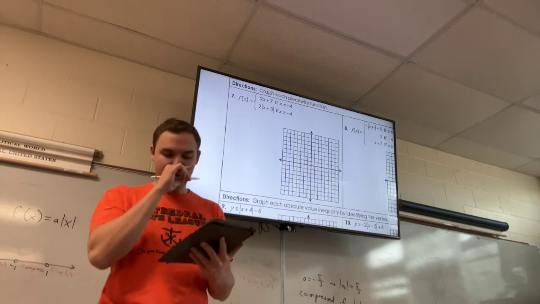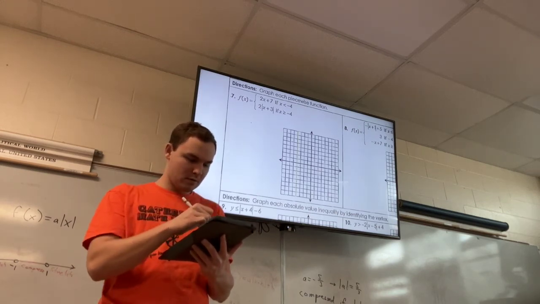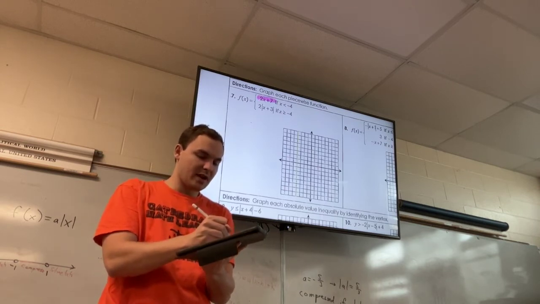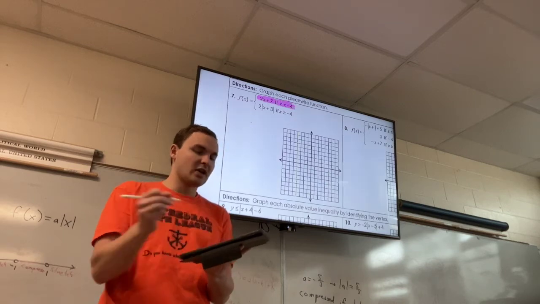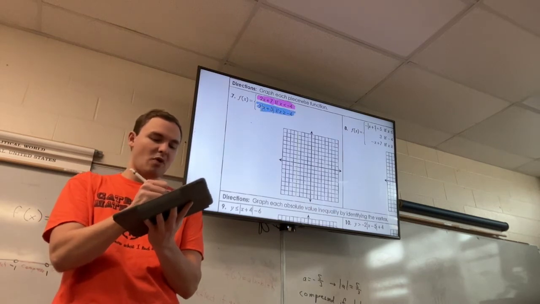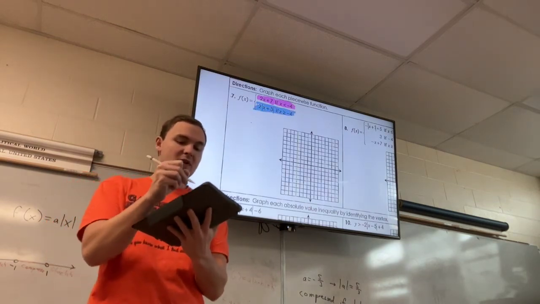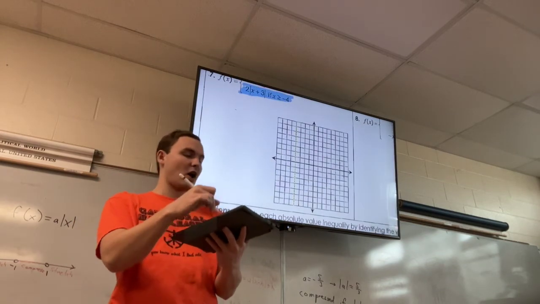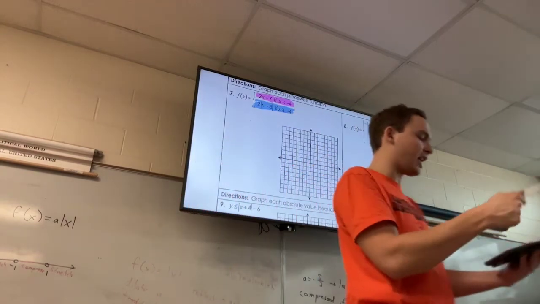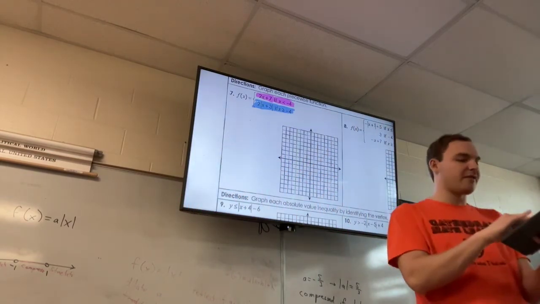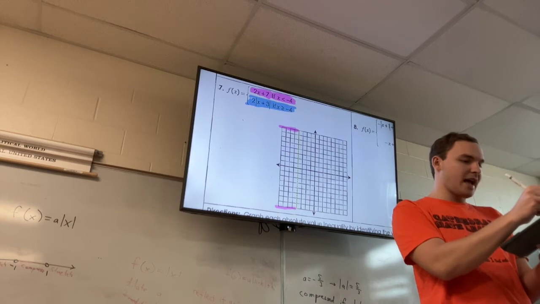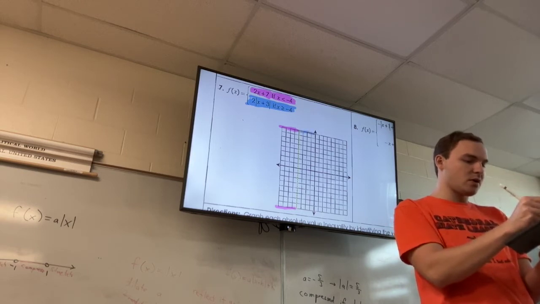And then, what do I need to do now? X plus 3 equals 0. Okay, so can I graph the top one first? Are you okay if I do that? So I want to label both, right? The second step, I label both my functions. I'm going to have the pink graph and the blue graph. And then I label on my graph axes where each graph is going to go. So the pink graph is going to go where, Jade? To the left or to the right of that yellow line? To the left, yeah. So I'm going to mark that. I mark my two functions, and I mark on my axes where the graph of each one is going to go.